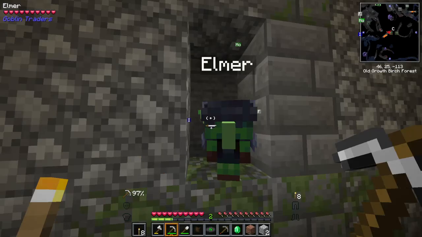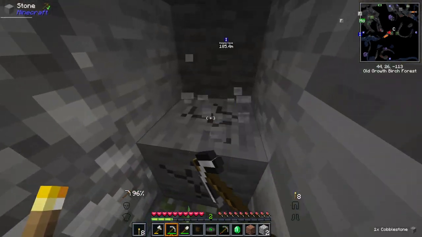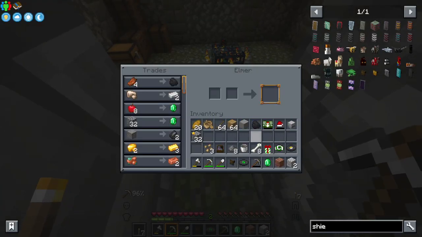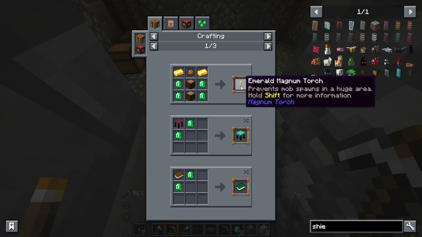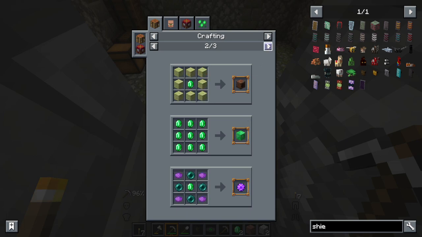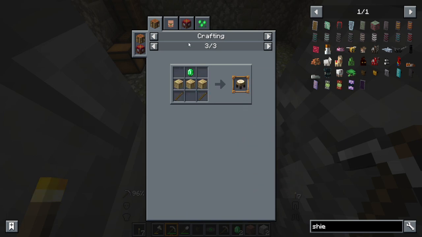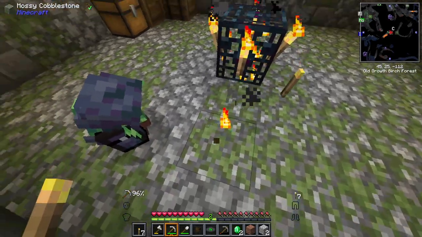Oh, wait, is that not cobblestone? Hello, come on, more cobblestone. Just need 32. Wow, can I make anything with that? We can make an emerald torch, prevents mob spawning, trading station. Do waystone. Okay, we can't make any gear from it, but we can trade for it, so cool.